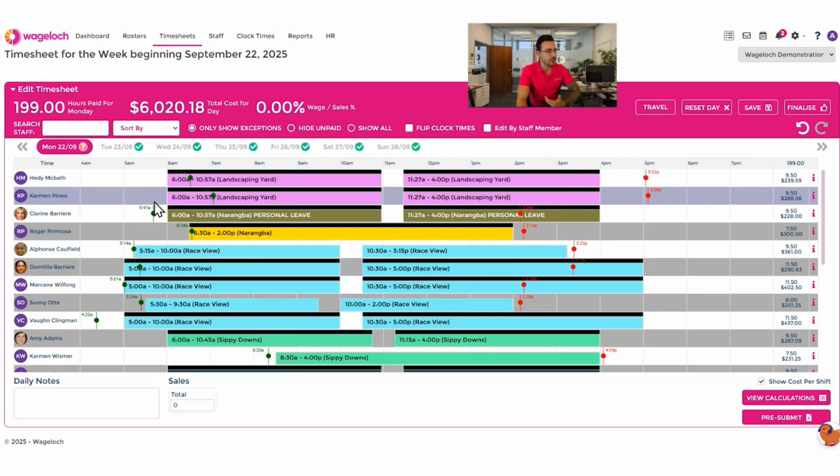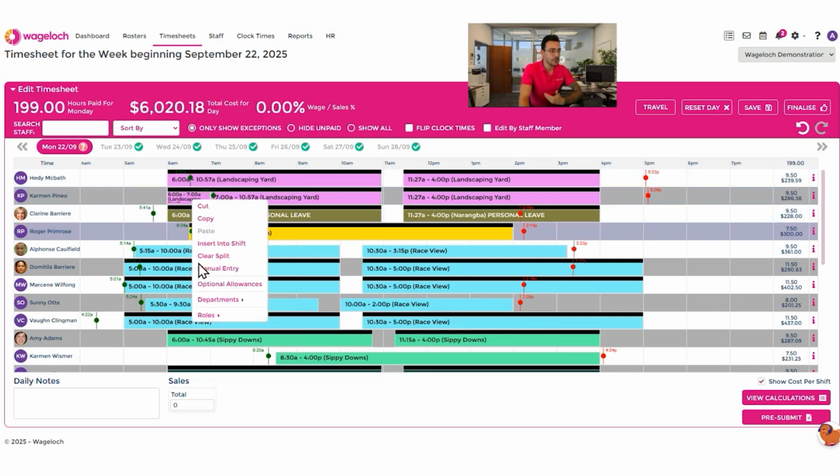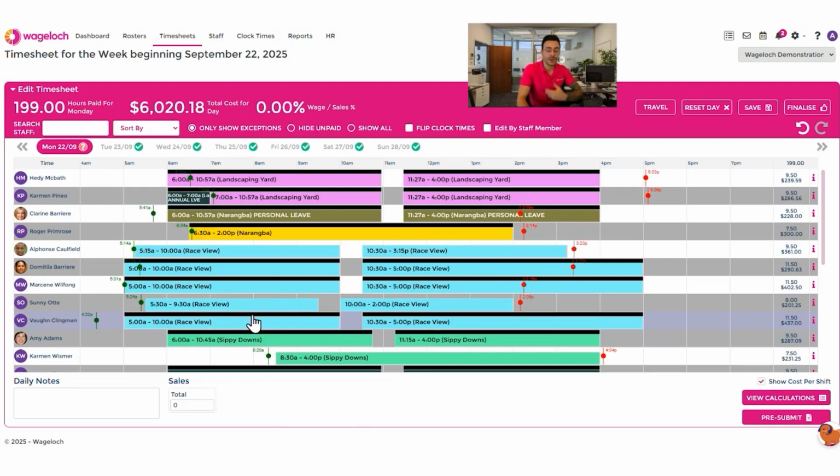You may have Carmen who arrived an hour late. I will drag that back. They will not get paid for that hour. If they're a full-timer, if they're a part-timer who have contractually obligation for hours, we can then fill that in with a leave. We don't have to go through any leave approval process or submitting leave applications to manually inject that data directly into the timesheet.